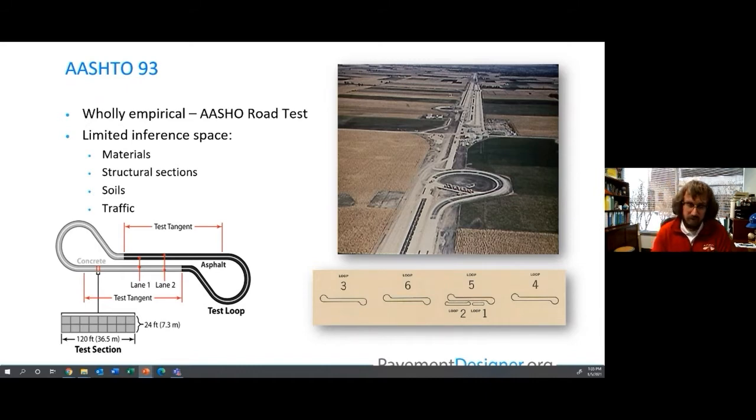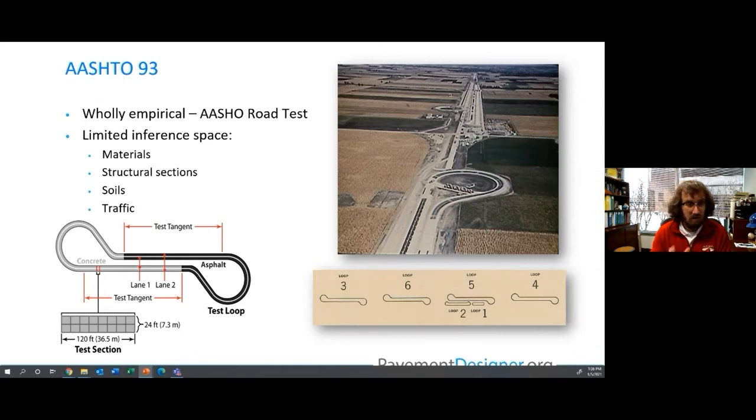If you've ever done a pavement design, you've probably either used AASHTO 93 or at least heard of it. So AASHTO 93, as the name implies, has been around since 1993. It's nearly as old as I am, so it's getting fairly old, but it's actually way older than that. AASHTO 93 is based on the AASHTO road test, which was performed between 1958 and 1960.